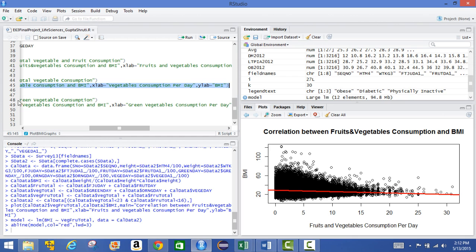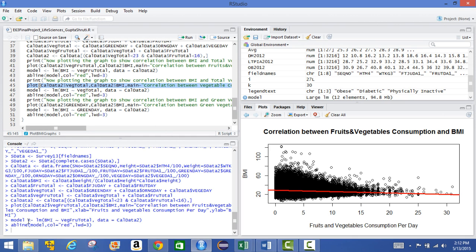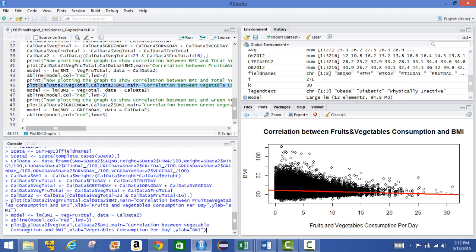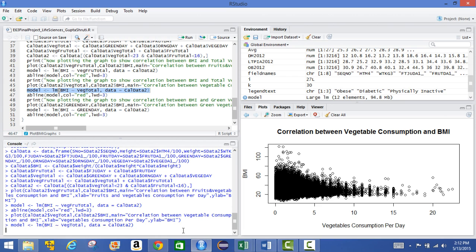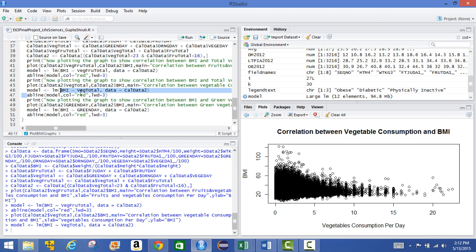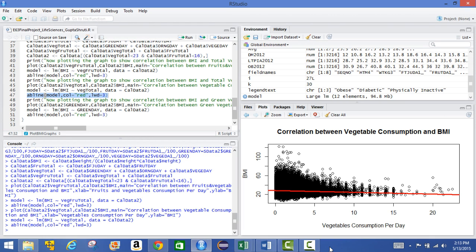Now we're plotting the graph for BMI versus the total vegetables consumed, and then we'll create the model and plot the line here. And again we see, while it's slightly better than the earlier illustration we saw, it still doesn't clearly look like a negative correlation here.